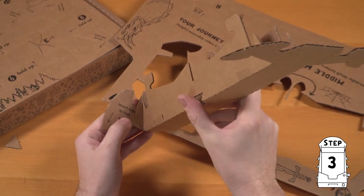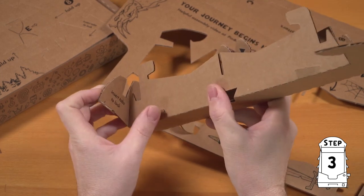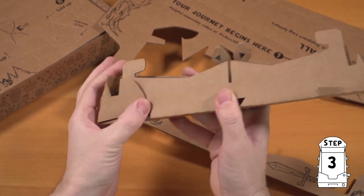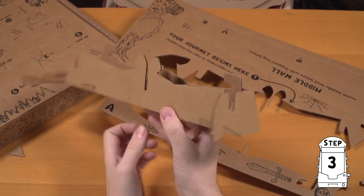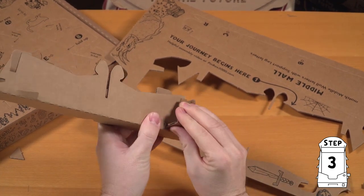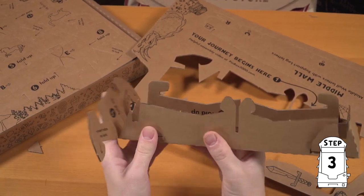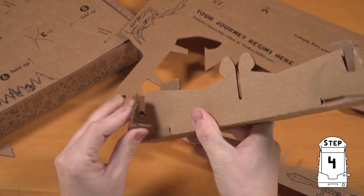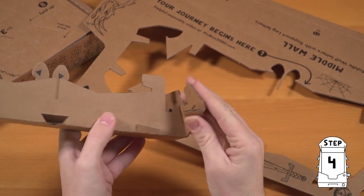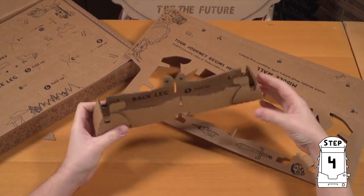Now it says insert tabs to lock. Well, we're gonna bend this up like that, and then we're gonna push it through right there. Just like that. It's gonna lock it right in there. Let's do that to the other side. There we go. Cool. And do number four. Insert the tabs to lock. Awesome. So now what we have is the back leg.